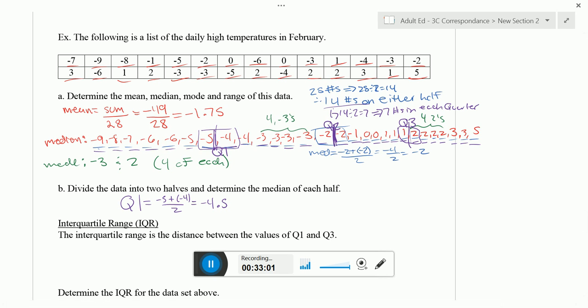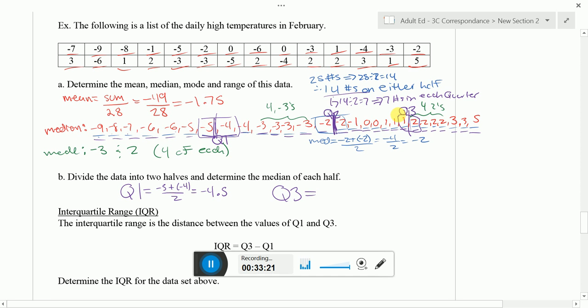Now when you look at this, in between each line you should always have the same amount of numbers. We have 1, 2, 3, 4, 5, 6, 7 numbers up to that first one, 1, 2, 3, 4, 5, 6, 7 numbers up to the second line, and then 7 after that, and 7 after Q3. Now again, because there are two numbers in the middle between the third quarter and the fourth quarter, we have to add those up and divide by 2, which gives us 3/2, or 1.5.